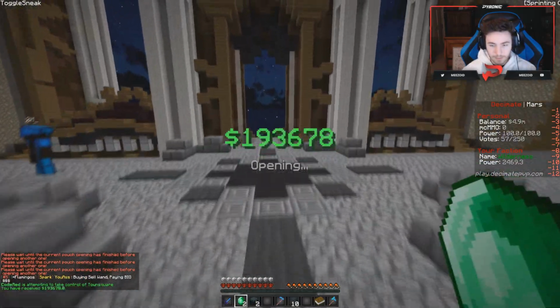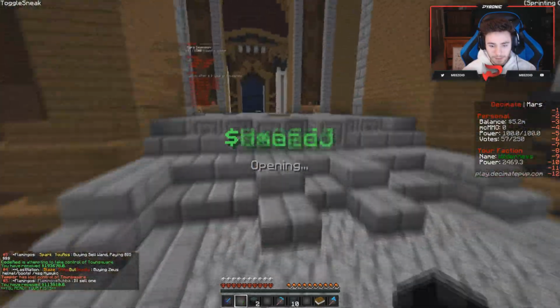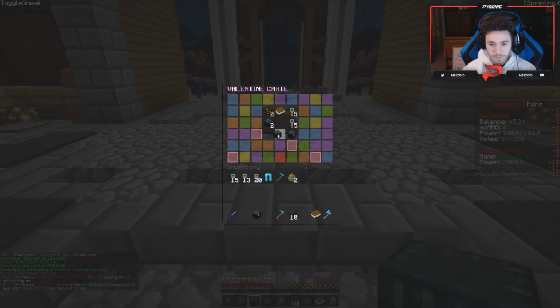Oh, this one's 6 digits and it's tier 3. Okay, let's do another one. 6 digits again and 6 digits. Okay, that's nice. All right, so we're getting pretty rich already.